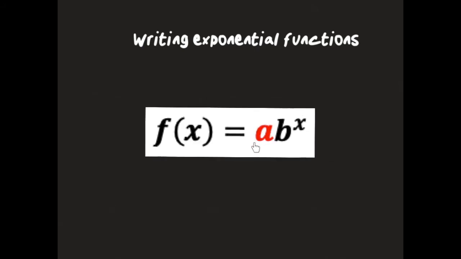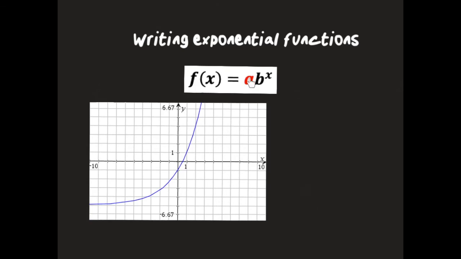So first we're going to start with the initial value, A. The initial value is represented by the letter A. Now here we are going to start by seeing how we can identify the initial value in different places. So we're going to start with the graph. The initial value A in a graph can be represented by the y-intercept right here. So A, I know that it means initial value, but also we must remember that the initial value is the same as the y-intercept.